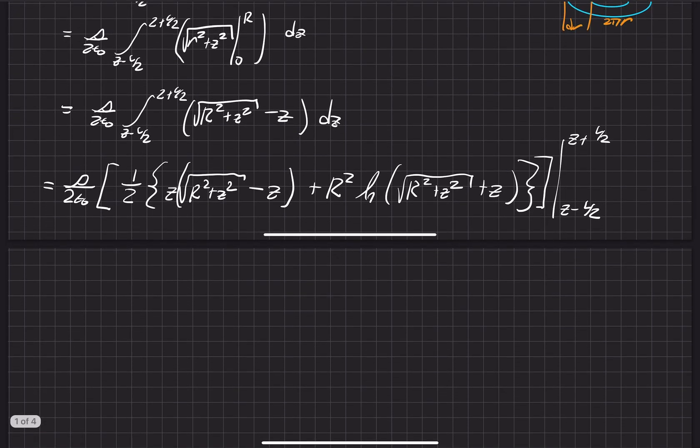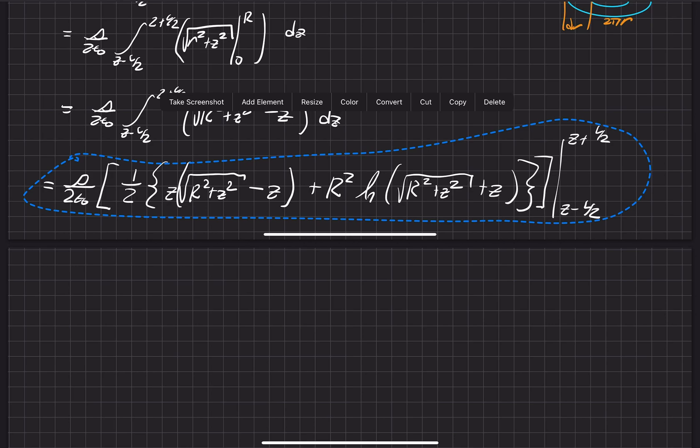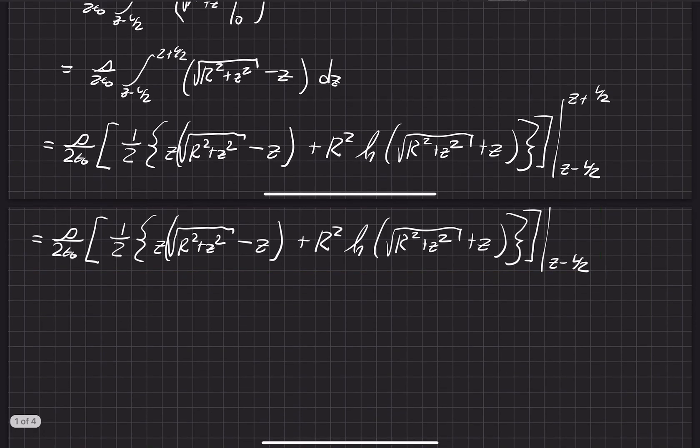All right, that's our limit. And the next thing that we can do is go ahead and kind of clean things up a bit. I'll go ahead and just distribute this z right here. So we distribute the z that I'm erasing right now. So this gets rid of the parentheses. This becomes a z and a z squared. At this point, I'm looking around, I don't see much else that I can clean up. So we'll pull this one over two out here. It becomes a four. Then we can ditch these curly brackets, make things a little bit more cleaner. All right, let's go ahead and throw these limits of integration in.